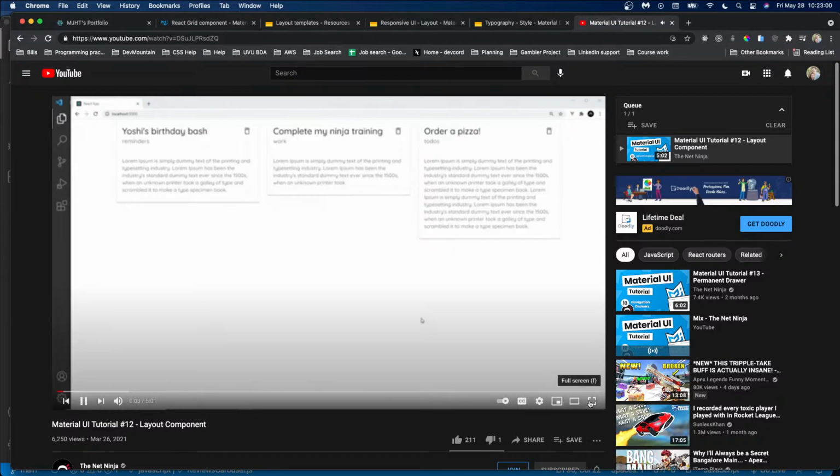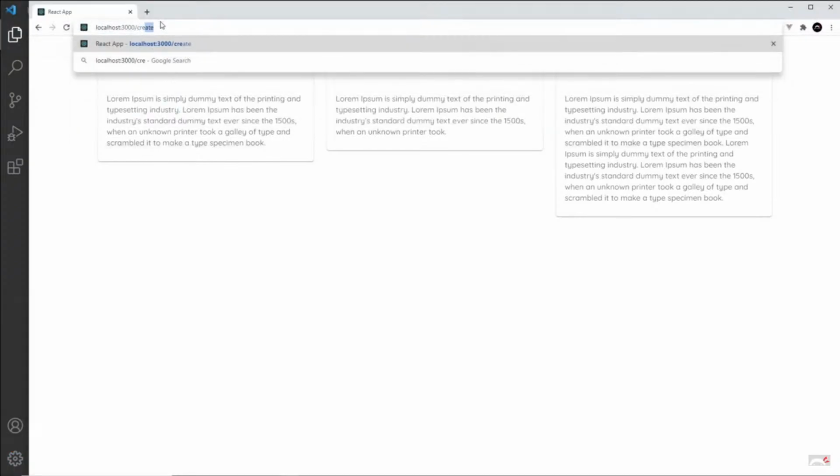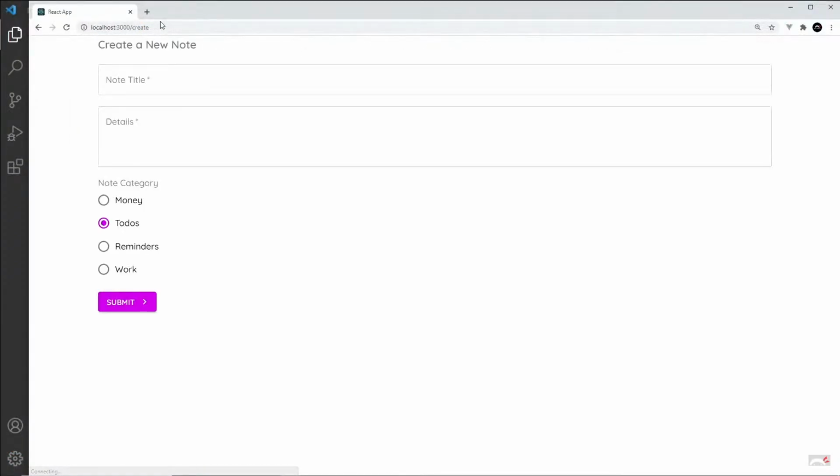Alright then, so now we have all of this content right here. What I'd like to do is kind of step away from this a little bit and create a layout file that's going to surround this content. And not just the content on this page, but also the content on the create page. Now, this layout component is going to consist of eventually a side drawer with some links on to these different pages, and also an app bar at the top with maybe a title or something like that.